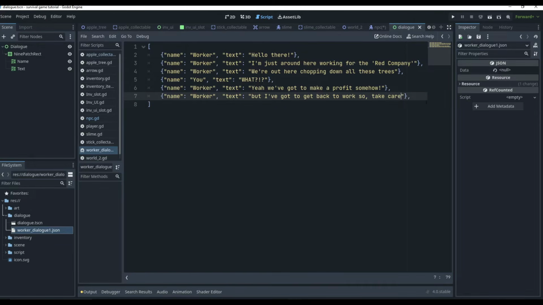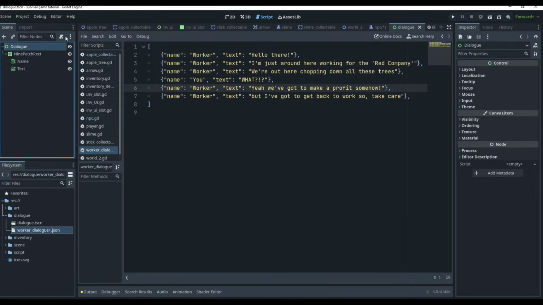Okay, and this is going to be our JSON file. So we can save. You can kind of see how it works. So this is going to be the name that's going to appear in our name slot. And it's going to say "You" and "Worker" at different parts. And then this is the text that's going to appear in the text spot, as you can see with the text variables and the name variable. And I'll show you how we're going to pull this out of this script here in just a second in our dialog script.